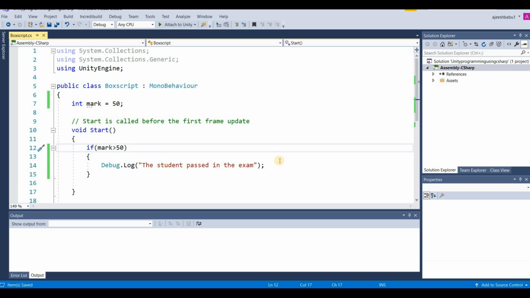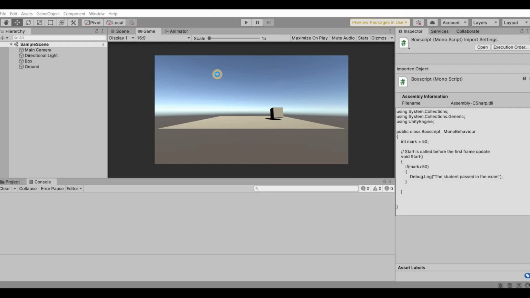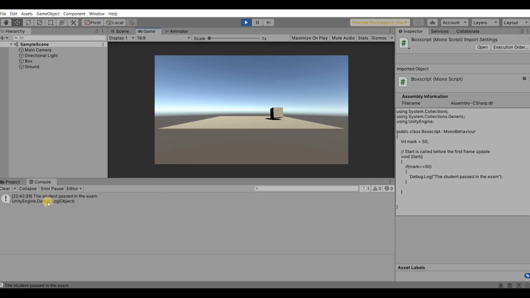If you want, you can check whether the mark is greater than or equal to 50. In this case, let us see what will happen now. I will just run this file. Here you can see that I am getting the output: the student passed in the exam.